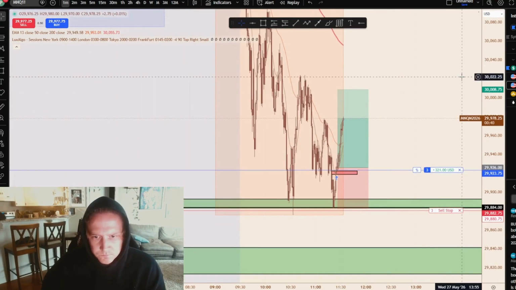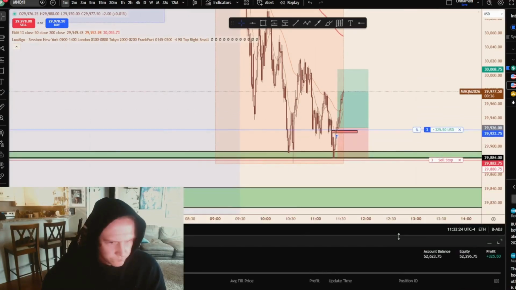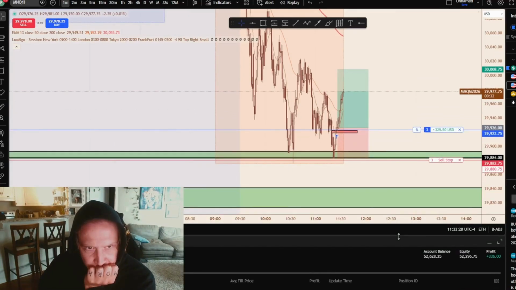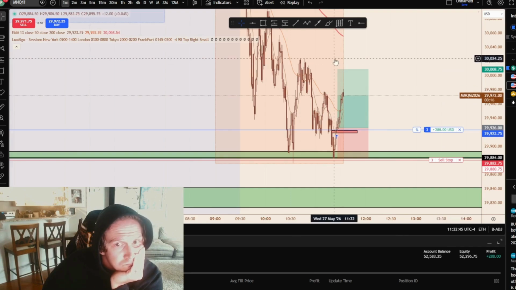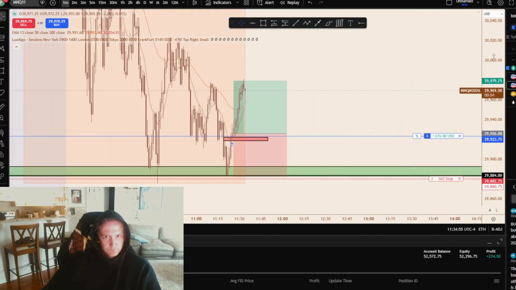However, this is where I've mismanaged this trade. My alert's gone off and I haven't taken any profit like I should be. I'm using the excuses, I want it to go a little bit higher. Maybe I'm getting a little greedy here. The original plan getting into this trade was partials at the structure point and go BE.